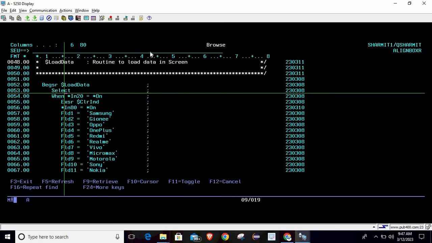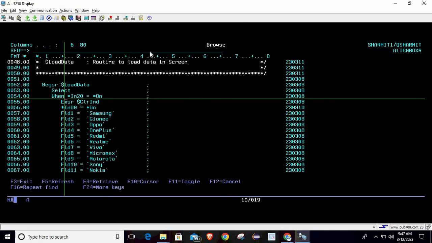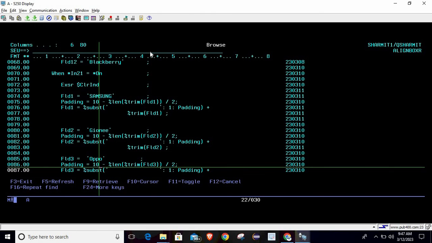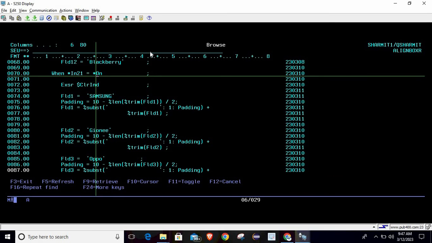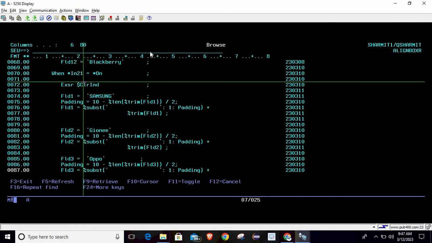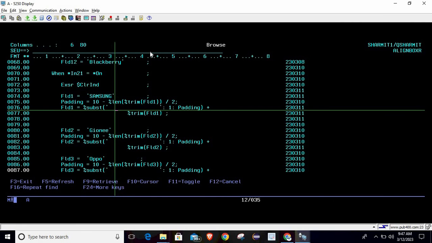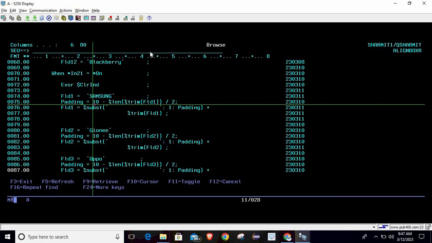For deciding the alignment, we are checking the condition using select when, and when indicator 20 is on, it means the user has pressed the left button, so we are assigning the value directly. If the user has pressed the center button, it means 21 is on, and in that case we are calculating the padding, where we subtract half the actual length from the half value of the field, which is 10.